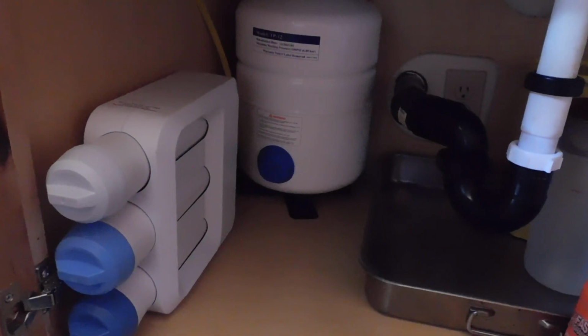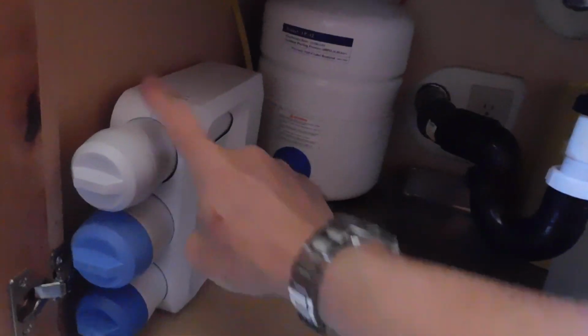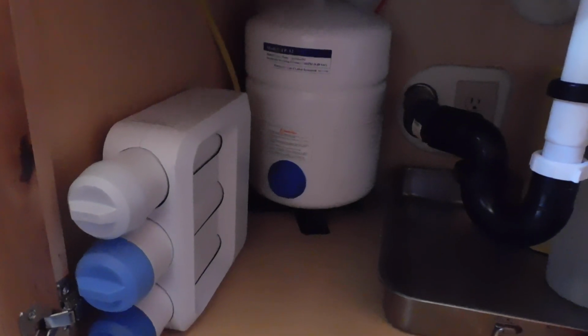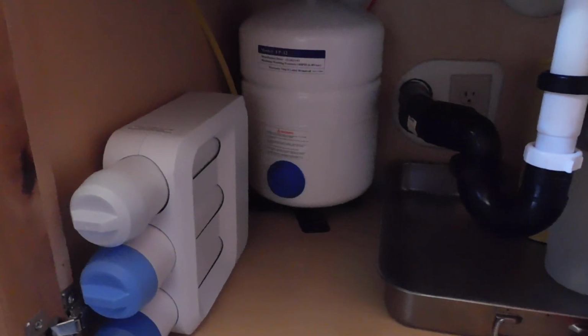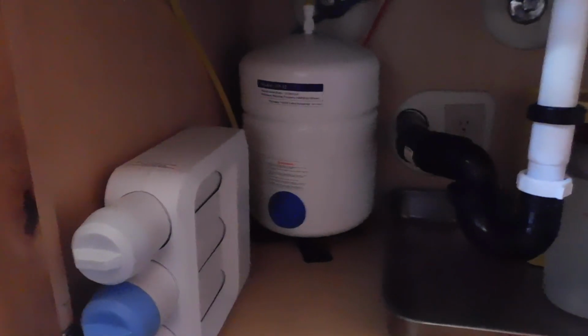That being said, I still filter on a low-pressure RO system that I maintain. I have spare filters. It's these first two that go out more often than not. And I also have a supplemental Zero Water filtration system that I could run about 100 to 150 gallons through before I exhaust those filters. That should give me enough time to make other plans.